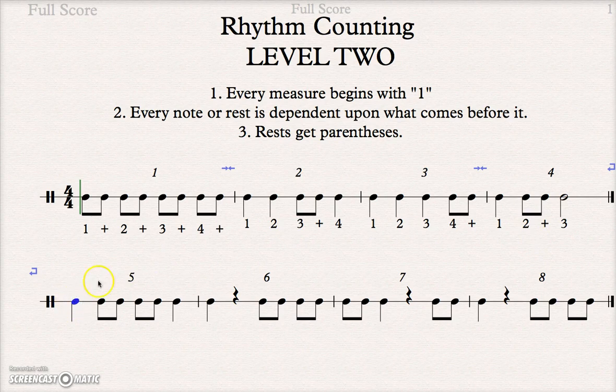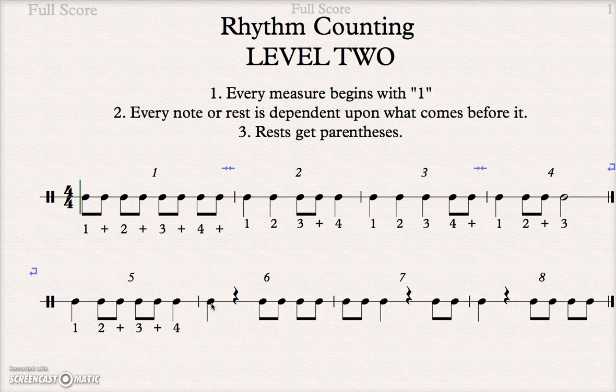Let's look down to measure 5 down here. Every measure begins with 1. That was a quarter note that we just labeled, so we get to go on to beat 2. That is an eighth note, so we can't go on to beat 3 yet. We have to call this the and of 2. Now we're done with beat 2. We get to go on to beat 3. Not yet done with beat 3 because that's an eighth note, so we have to call this the and of 3. Now we get to go on to beat 4. That is a quarter note, so we have 4 complete beats in this measure.